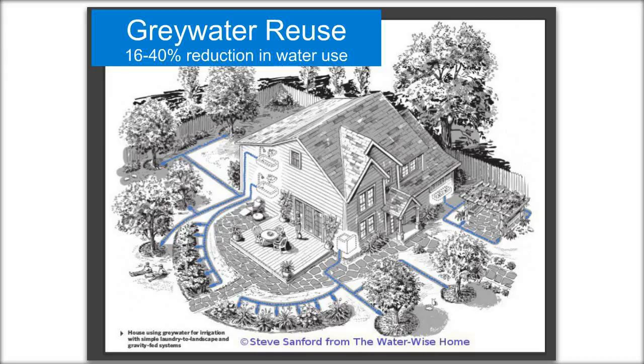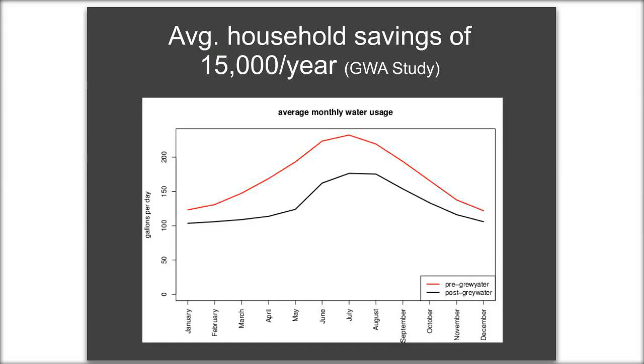Homes that have access to all the graywater sources are going to see a bigger reduction than homes that maybe are built with a slab-on-grade construction and don't have access to a lot of the pipes. They're not going to be able to utilize as much. And the other factor is how much of your landscape you're currently irrigating and how much of that you can replace with the graywater irrigation.